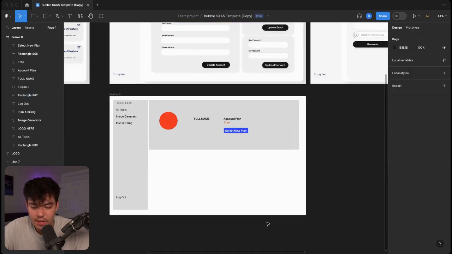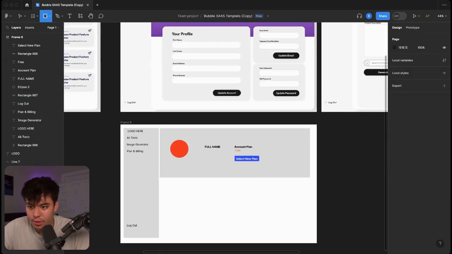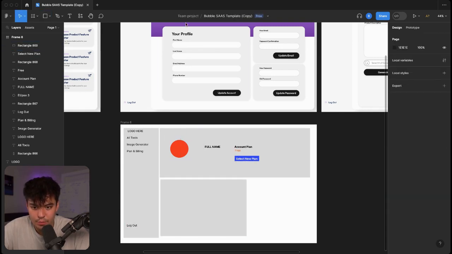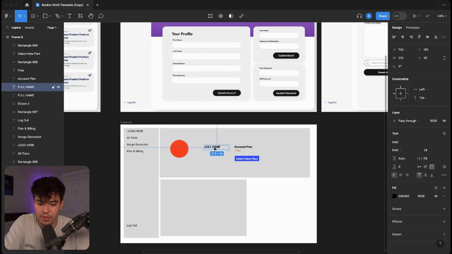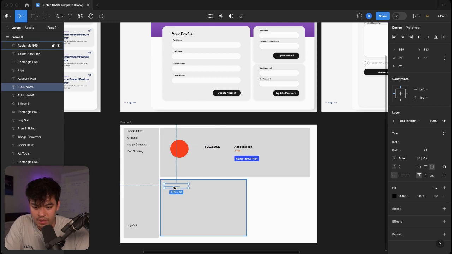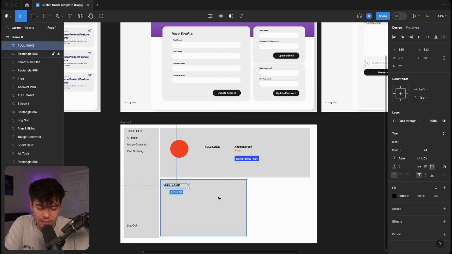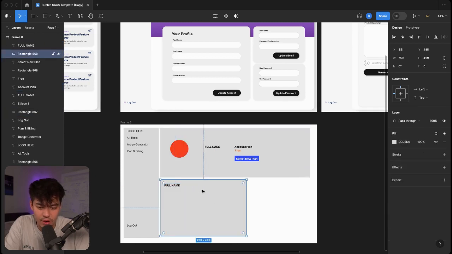And then we'll create a new block down below it, and that will be for your profile. And so on your profile, we've got obviously the title. So we're going to need to add that. We can go ahead and just copy this. We'll just make it really easy. Okay, so for example, this is showing up behind that original block. So we can just bring this to the front, right click, bring it to front.